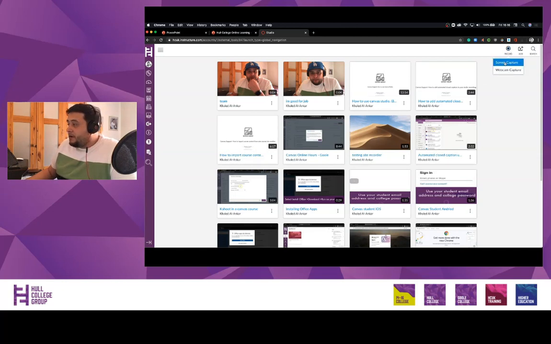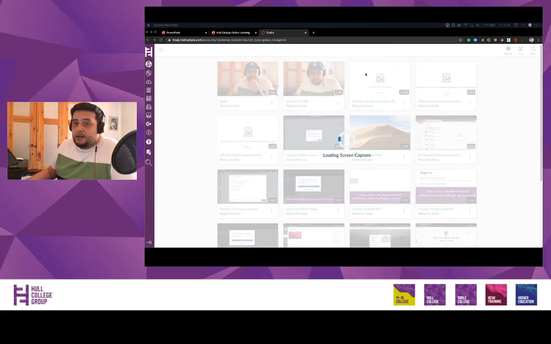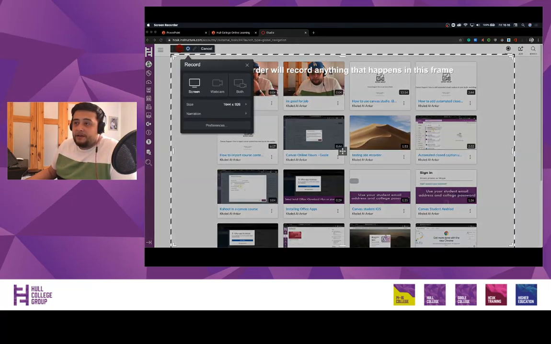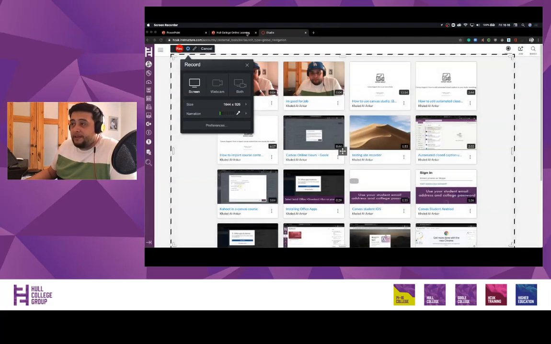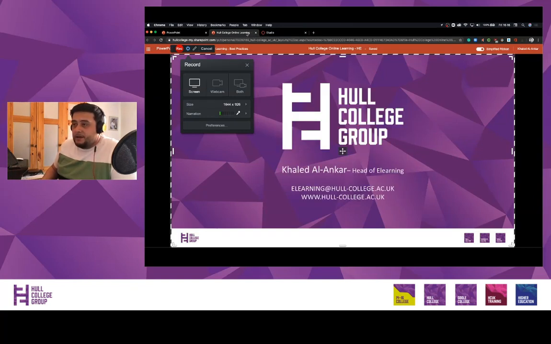So if I record, click on screen capture, open the launcher. And then once the launcher opens, just bear with me a second, I'll pull it over, there you go. So my launcher's there and I can see I want to record this much of my screen. Why have I said this much of my screen? Because I've got a PowerPoint that's going to fit perfectly in that much of the screen. So I've already marked it out and done everything else that I needed to do for it.